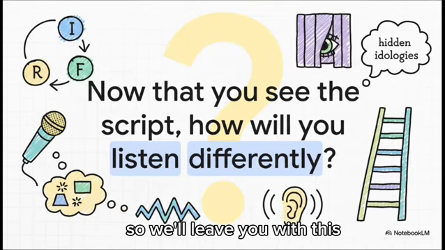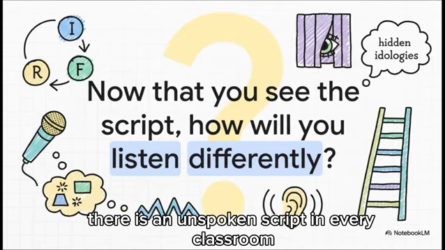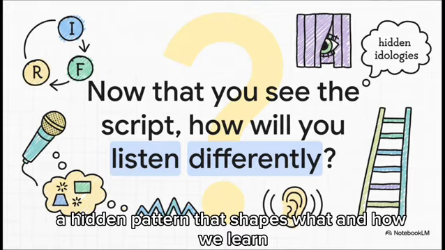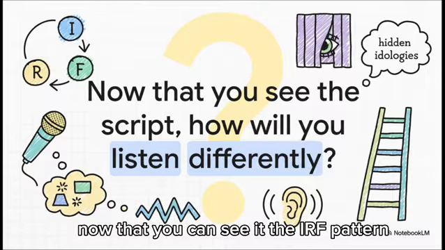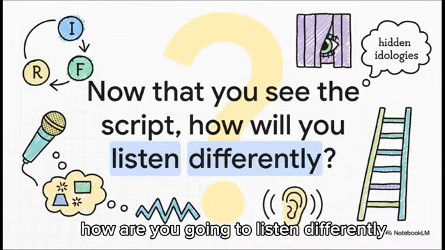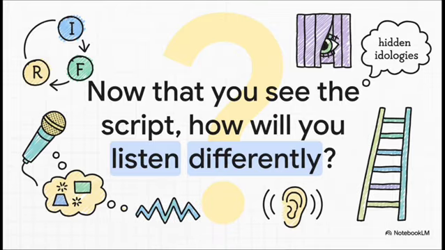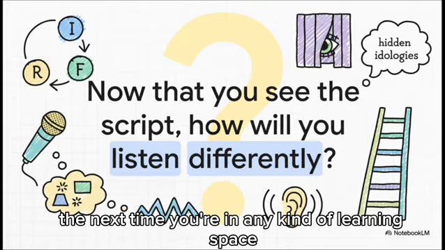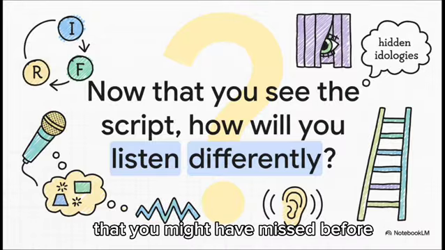So we'll leave you with this. There is an unspoken script in every classroom, a hidden pattern that shapes what and how we learn. Now that you can see it, the IRF pattern, the power dynamics, all of it, how are you going to listen differently? The next time you're in any kind of learning space, what are you going to hear that you might have missed before?